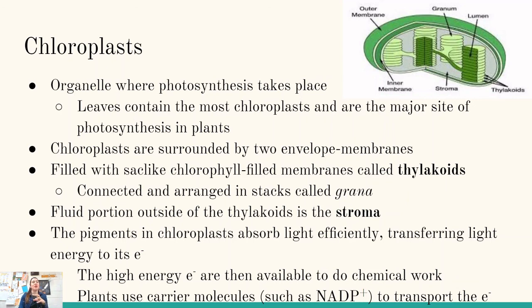Plants are also going to use molecules, and this is a molecule that's going to come up pretty soon here in this chapter. Things like NADP+, and those are basically just carrier molecules that transport those electrons wherever they need to go. They're going to be key in that whole process of photosynthesis where we're trying to create sugar or create food. So this is where we're going to leave off for now. This is the background information that we're going to need to take with us when we go talk about photosynthesis in the future.